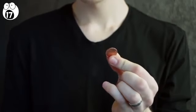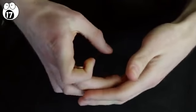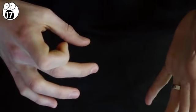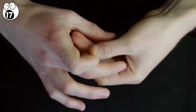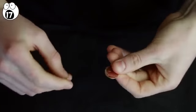As you might have guessed, this involves a little bit of sleight of hand. Once you place your second hand over the one with the coin in it, simply place the coin in between your index finger, holding it there. Now, to make the coin reappear, all you have to do is lift it from your index finger and show it to your hopefully astonished fans.